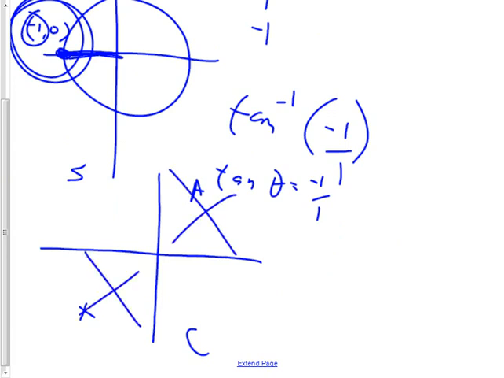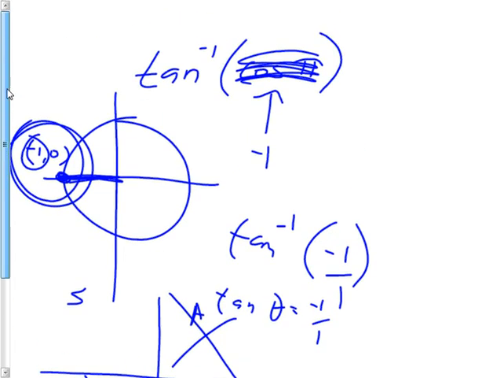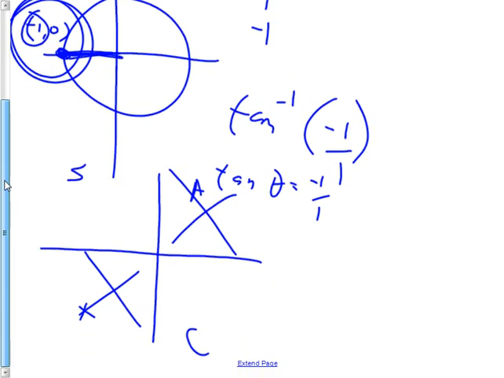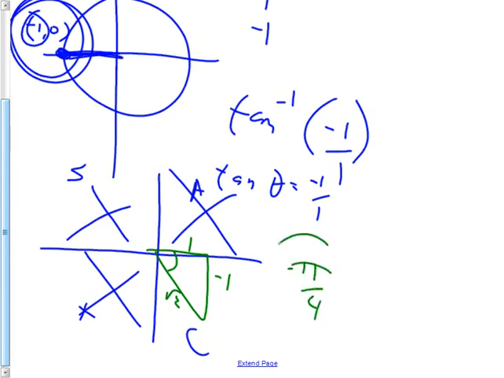So for tangent to be negative, and this original problem had an inverse tangent in it. Oh wait, I am doing inverse tangent. So inverse tangent's only allowed to be here and here, so I have to cross this one out. So therefore I must be in here. And now that I'm down here, -1 and 1 for 2, and what angle is it is the question. And this angle right here, I can tell it's a 45, but it's not a 45. It's a pi over 4, and it's a negative pi over 4.